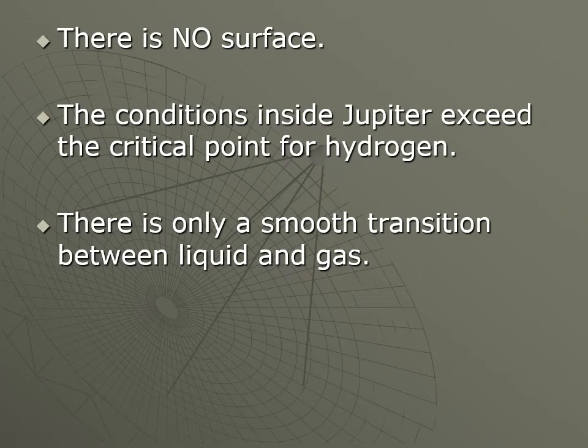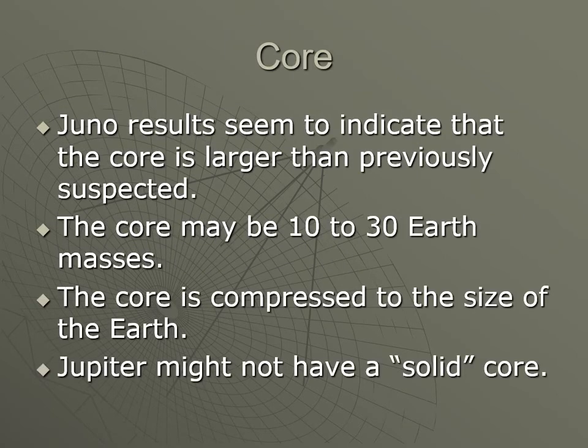And, like I said, bottom of the atmosphere, you pretty much would say, oh yeah, that's definitely liquid hydrogen. Top of the atmosphere, you say, yeah, that's definitely gaseous hydrogen, but in between, it doesn't behave as either. It's just a fluid. Okay, it behaves as both and neither. And so this is what we mean by critical point. So you just gradually go deeper and deeper into it, and you gradually make this transition from gas to liquid, and it's not like a sharp dividing line. So there actually is no ocean surface either. Jupiter simply has no surface. Okay, that's why we often use the layer of the clouds to indicate the size of the planet.